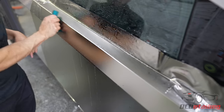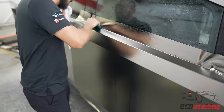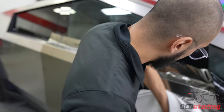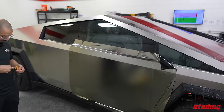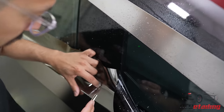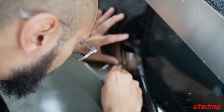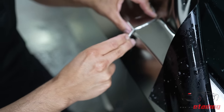That should be. And this panel is basically done. Just time to cut it up. Heat it. I'm gonna start cutting this up, and we're basically just gonna use the gap between that panel and the next one. And again, because these are 90 degree corners, it's tucked in. It folds into itself.